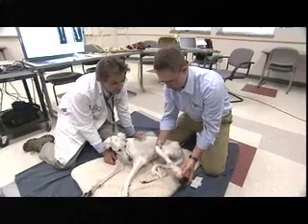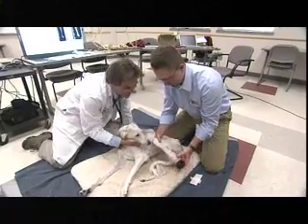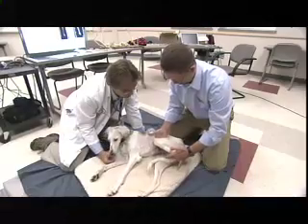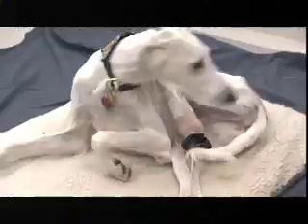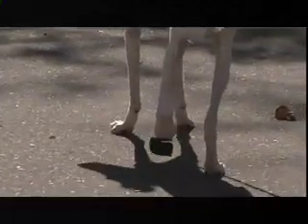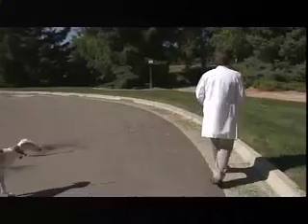You slide that in gently, and you've got your suspension and rotation. Her knee moves good, her hip moves good. Once she builds up some strength in her leg, she'll be considered for a more radical treatment — a prosthetic foot attached directly to a titanium rod that's implanted in her leg bone.